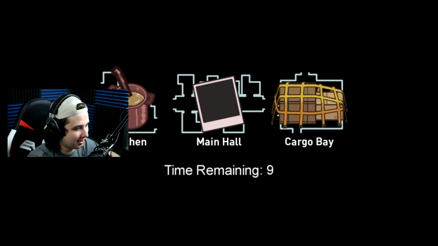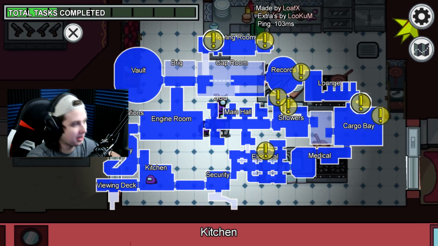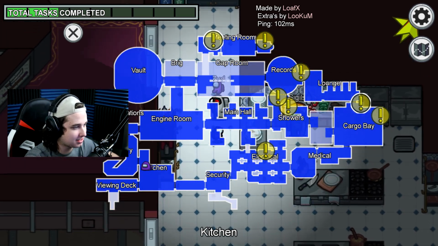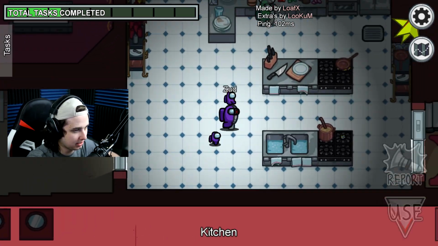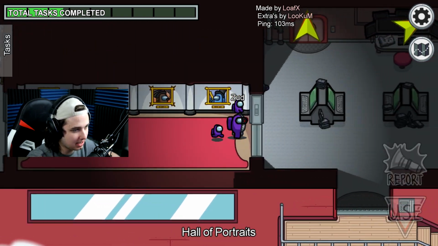I was middle left. All right, let's go to the kitchen. Oh, wait. No, we don't even have any tasks here. Why did I go here? I have tasks all on this side of the map. How do I get out of here? I guess I'll go through electrical. So I'm going to go through the kitchen, then I'm going to go hit security, and then I'll do my electrical task, and we'll just figure it out.